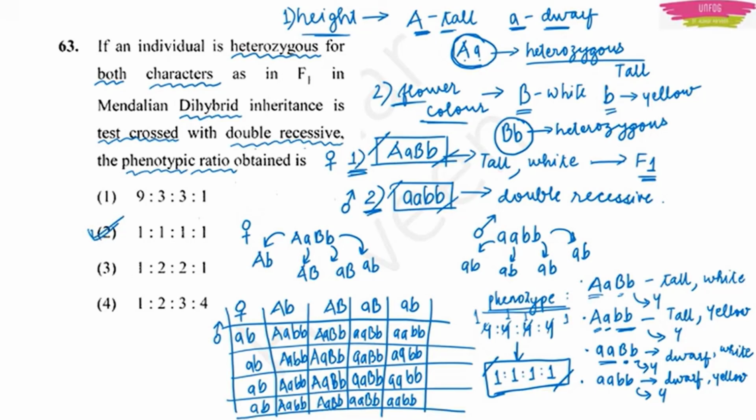Yes, I know this is a lengthy process and sometimes it is confusing to make out these genotypes in the dihybrid cross, but it is not difficult. We can do it with practice and with concentration. It is one of the easiest and scoring sums. So don't get scared of this. Try to make it out with a cool mind. And please be careful about what type of letter is present, a capital letter or a small letter, because that will decide the phenotype and the genotype of the organism. So be careful when writing down the letters. And according to this, our answer should be 1:1:1:1 phenotypic ratio.